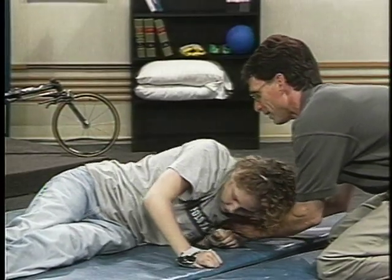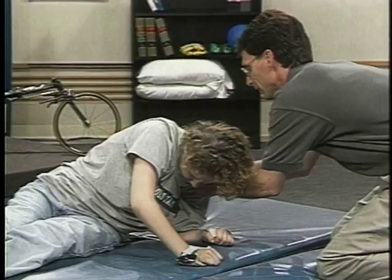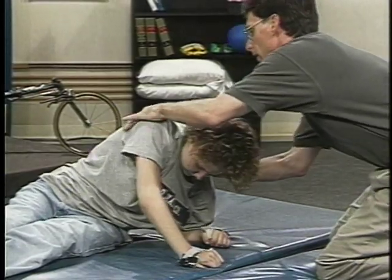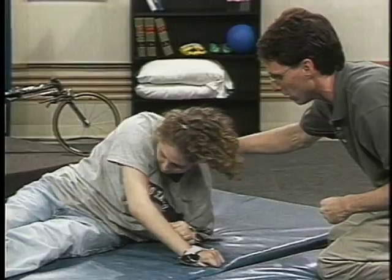How about pull down a little bit? You all right? Yeah. Come up. Okay, you hold there and don't let me pull you down. Hold. Don't let me push you. Hold. Okay. Now, again, hold your trunk real stable. Hold. Hold. I'm trying to establish stability about this glenohumeral joint. Okay, how about if we keep going now like you're going to sit up?